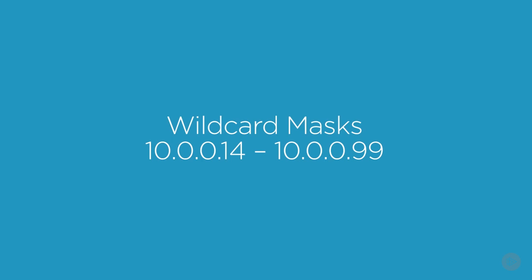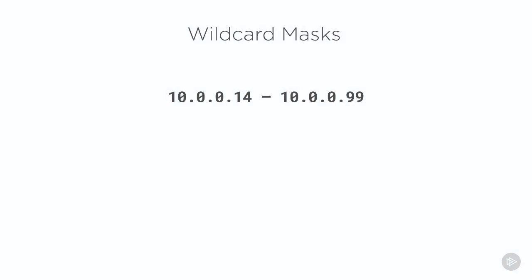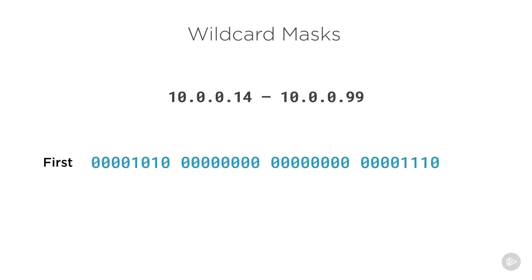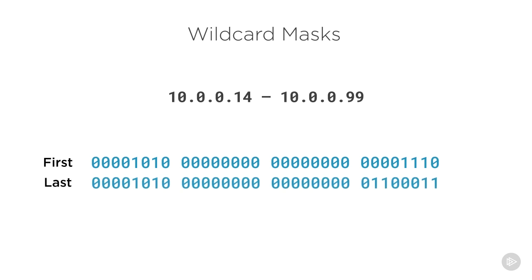This time we're going to use an address range 10.0.0.14 through 10.0.0.99. Now this address range is not nearly as neat, and I've chosen it to be not neat and clean with the wildcard mask explicitly for this example so we can see how this unusual situation works out. So we'll write my first address out, we'll write my last address out, and then we'll compare the bits in the address until we find one that doesn't match. Here it is the 26th bit that no longer matches.